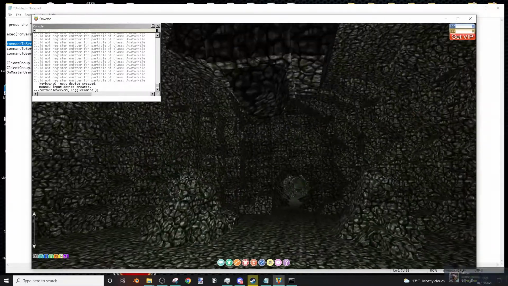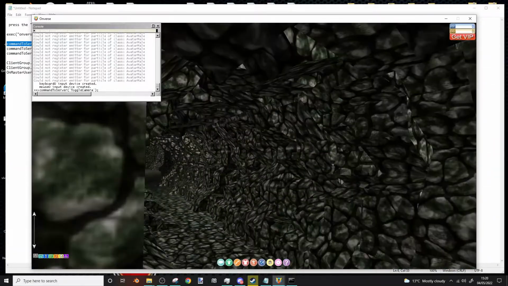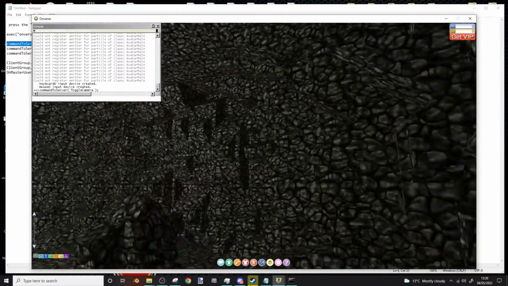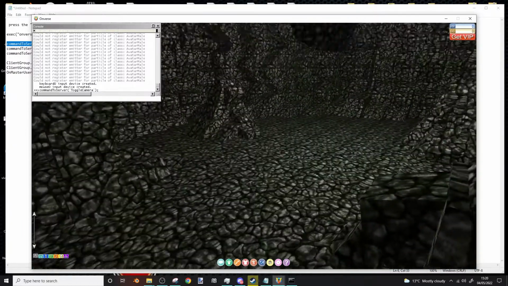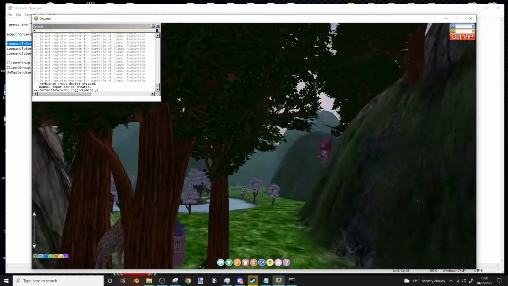This is a similar cave layout to one of the trials, where you had to jump on the cave slopes, and it was so difficult. I hated it. You would have to jump on these things here, and then go on the platforms. It was just really difficult.